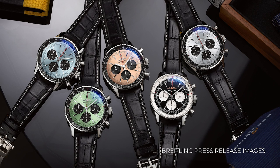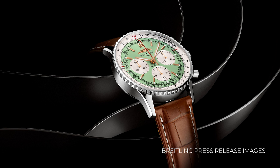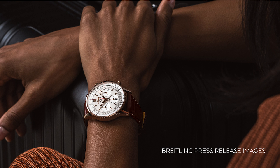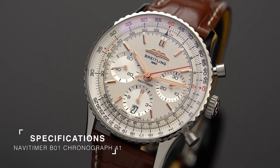This year Breitling released the updated 2022 Navitimer collection with a wide range of models both in size and color. Maybe the introduction of the fresh-looking ice blue or mint green shows best that the brand is trying to tap into a younger audience. Even if the classic reversed panda is my favorite of the bunch, it is a silver dial with the use of champagne that caught my eye, because it best shows how all the changes made result in a cleaner looking dial design.